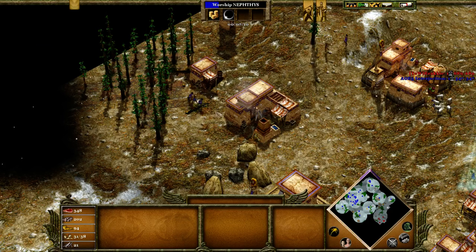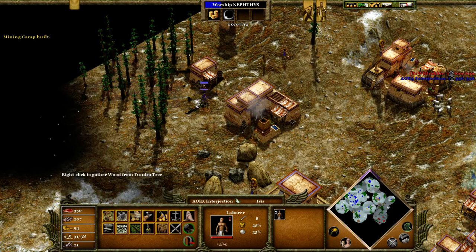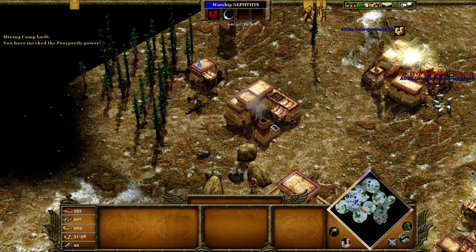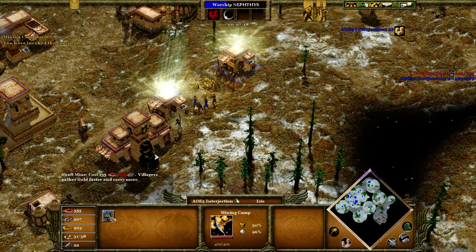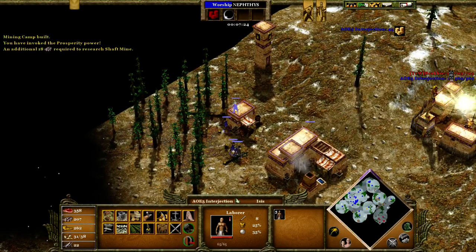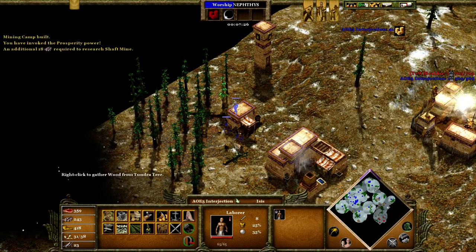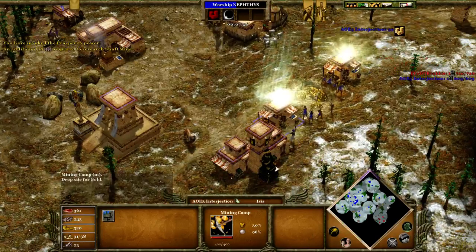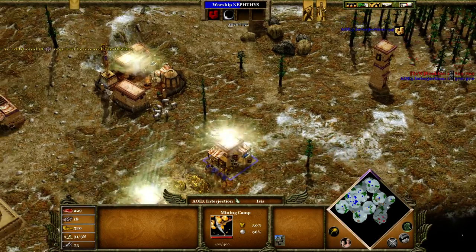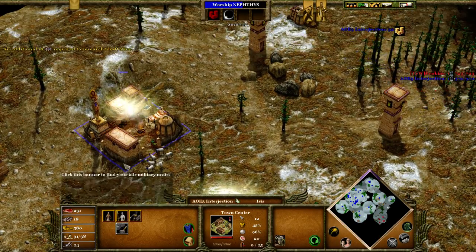Do kind of want the shaft mine upgrade. I can't really wait. I have a feeling he's going to get me. So let's cast Prosperity now. Just need a bit more wood for the shaft mine, and then Prosperity would have been really strong, but I've been noobing around this game, so it's only, yeah, I'll get it now because I might as well get it. I'm going to need it at some point later in the game.